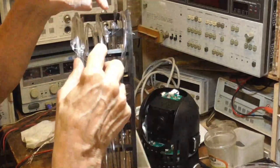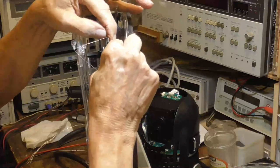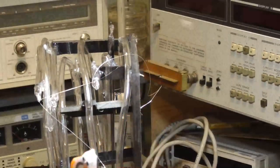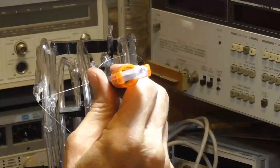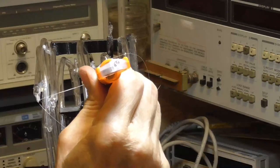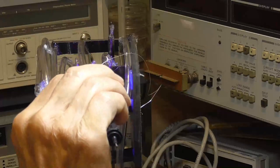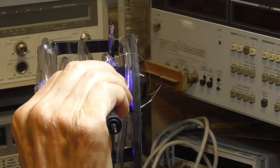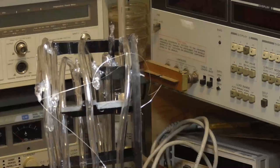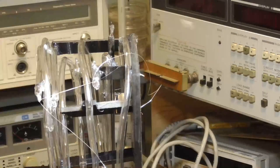Okay. Now, I go over and I'm going to go around it. I'm going to go around here a couple times. And then I'm going to go around here. This is that bondic stuff, ultraviolet glue. And I'm going to stick a dab of it on the end here to hold the wire. Okay. And then we hit it with the ultraviolet. Hardens up just like that. I mean, that's the neatest stuff. They're like $10 each, and they have, you know, maybe 50, 75 glues in them.